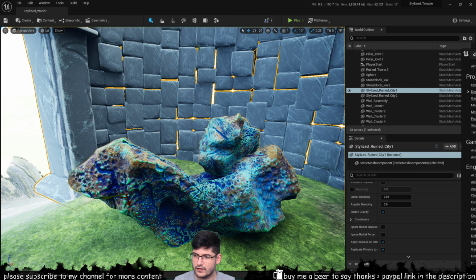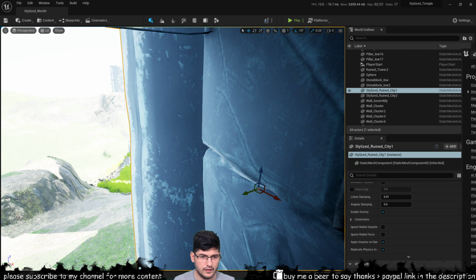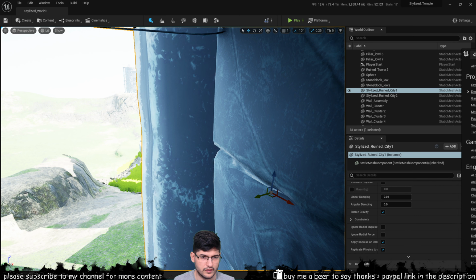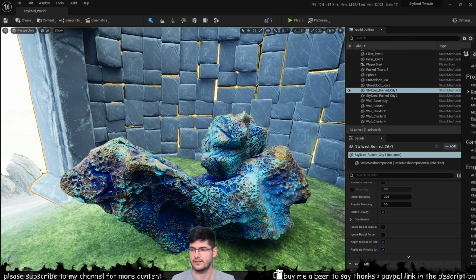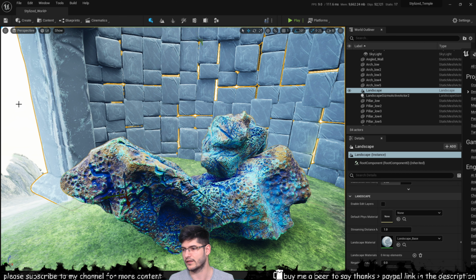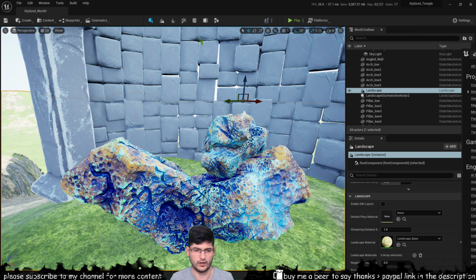You see what I mean? It's just the mesh overall looks better. Now what I don't have is virtual shadow maps on either for Nanite. But again, the performance really drops down when I record and use Lumen as well. So let me just turn that off. You can see now that the performance is back to working properly.